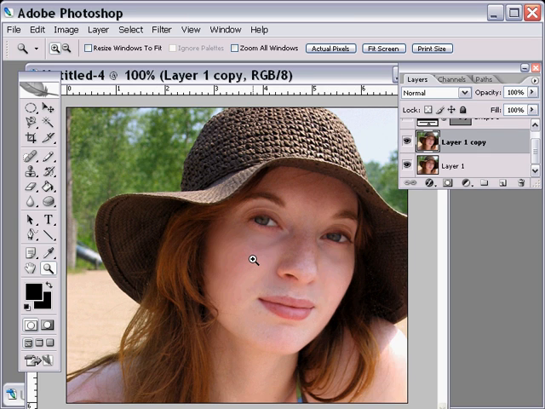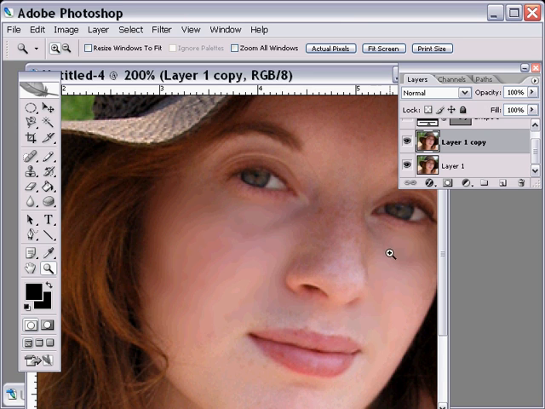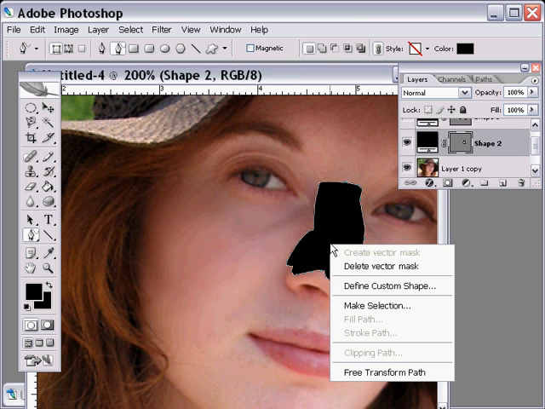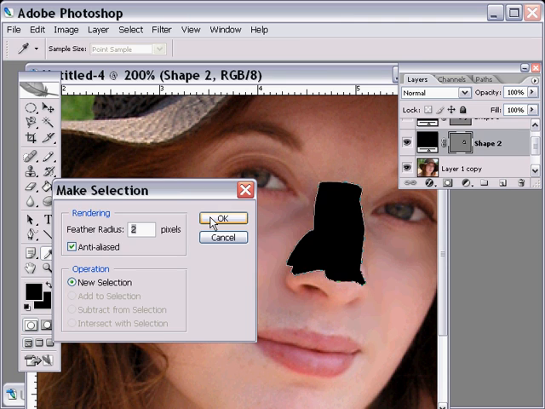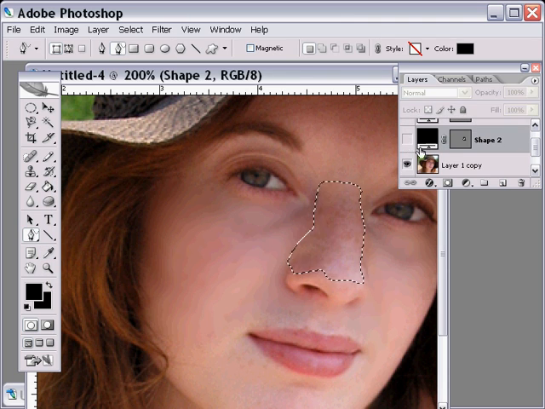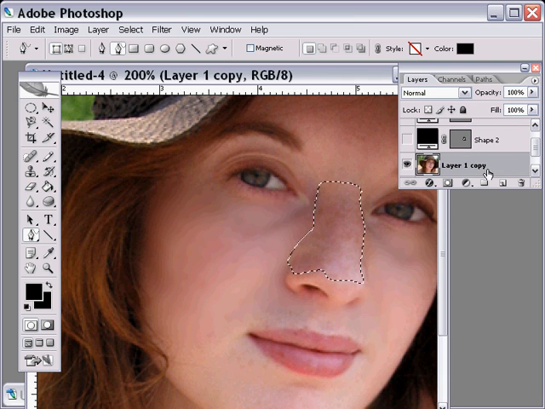And like I said, you can do this all you want to work on various areas. So if you wanted to treat her nose, just go back to the freehand tool. Again, avoid anything that appears it would be a sharp outline, because we want to keep the facial features intact as much as possible, but just smooth out the freckles. Once again, for our pen tool, we'll right click, make selection, feather radius 2. We would hide the pen tool and click on the image layer itself.